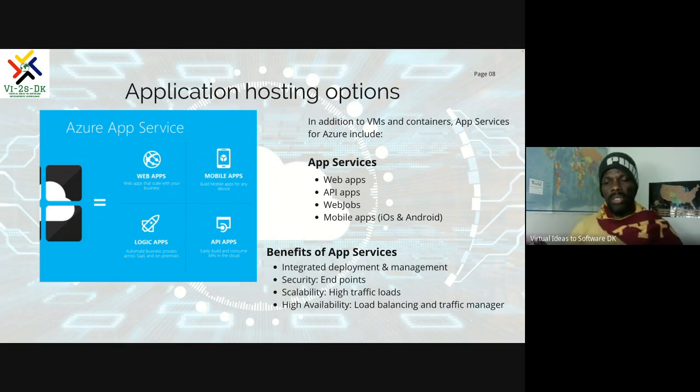You get to integrate your deployment and management. You don't have to go and deploy. Deployment means you sit and program your application, you build your application, and then you package it and make it available for everybody to use. So it's deployed to the universe or to the world. Okay, and then there's the security. You create endpoints. Endpoints, again, are the areas that connect each one of these. We'll talk about endpoints tomorrow when we talk of networks.